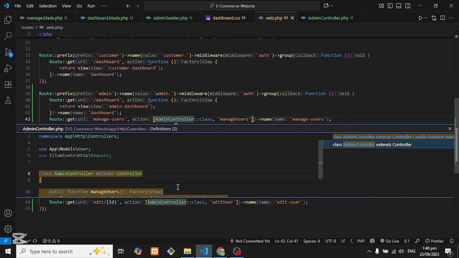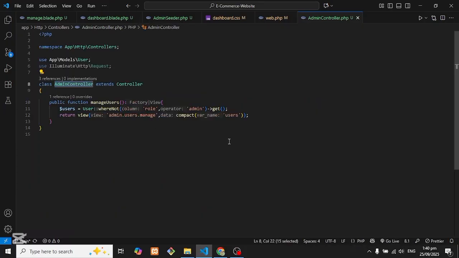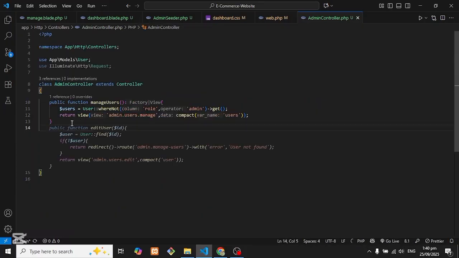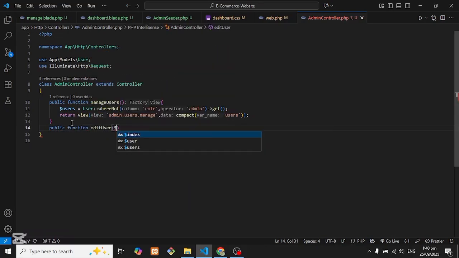I will go here in the admin controller, and I will create a function edit user, and I will give it an ID.